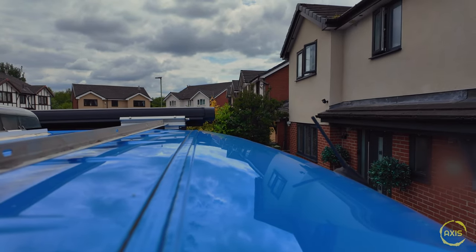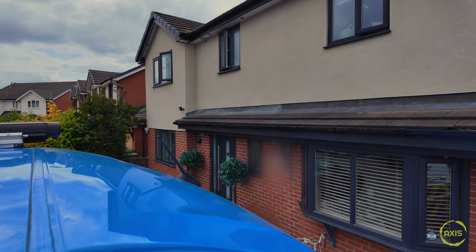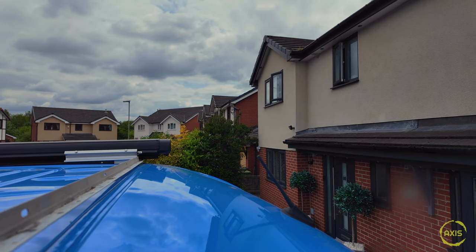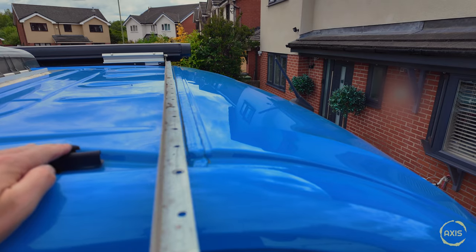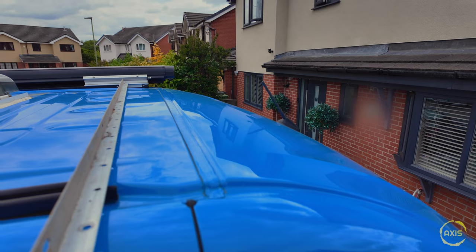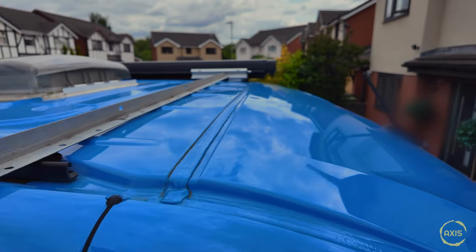Probably with another piece of unistrut just to keep it off the body of the van. The light bar shouldn't be too heavy - it's quite long and it should clear the body. But I don't know if putting it too far back will be an issue, and if I put it too far forward I'm worried about wind noise. Another idea is utilizing screws down the bottom of the awning bracket, extending to bring it up to that line. I'll get these cut up, trim this one down, put a piece of unistrut on and then mount the light bar to it. I have a feeling I wish I'd built a proper roof rack.